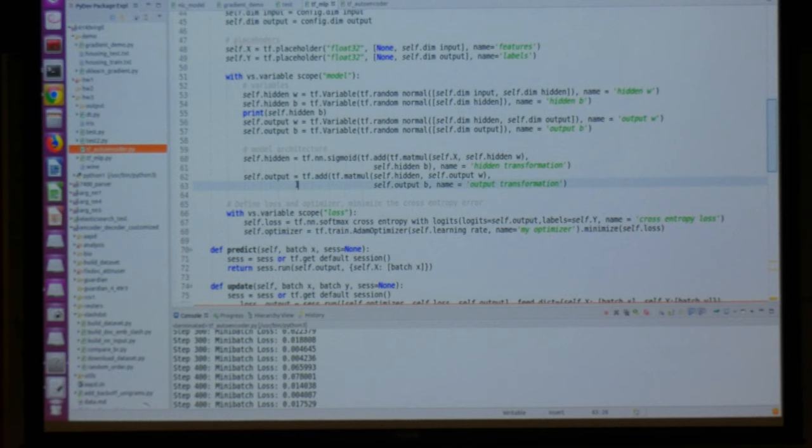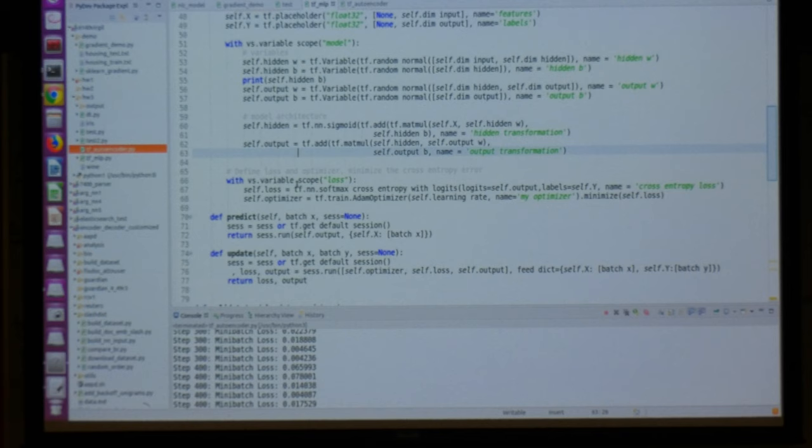After you have this model structure, you need to define the loss function here. In this case, because this is a multi-class classification problem, you may want to use the cross entropy loss. This is similar to the logistic regression loss, just the generalized version. And then you need to define your optimizer. Any optimizer is fine. You can use the gradient descent optimizer or an Adam optimizer.